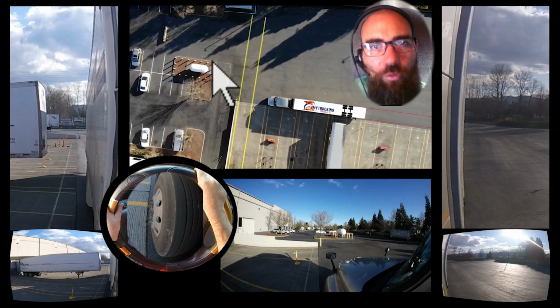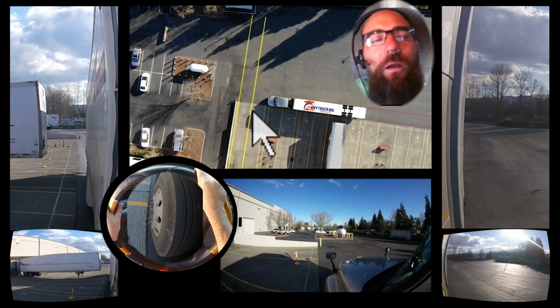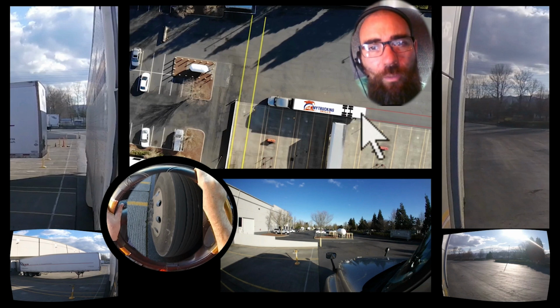Okay, making sure we're not hitting any of it, and we have a pole here that I'm too lazy to move out of the way, just in case I needed to. Now, I knew it was there. I should have actually moved it a little closer to make it a little bit harder for myself, but just pretend that there was a trailer there or something. But this is actually a tough back to get into, and with your axles all the way back, it is actually impossible to do with this particular setup if there is a trailer here, because you need a lot more room when your axles are all the way to the back. You worry less about a swing, but you got to worry more about the room you have.